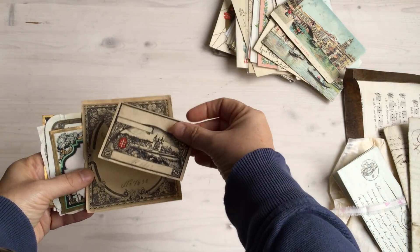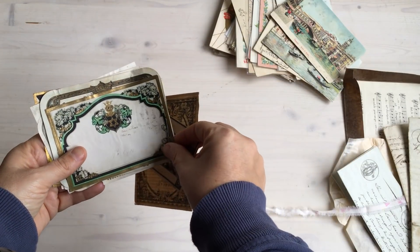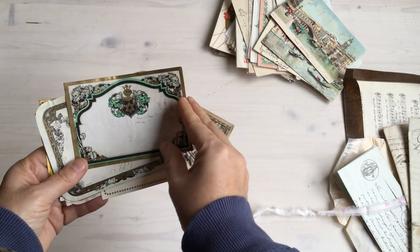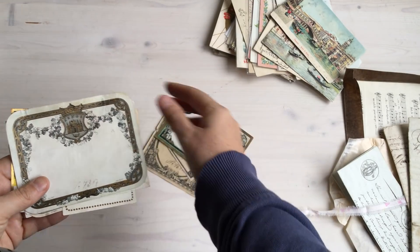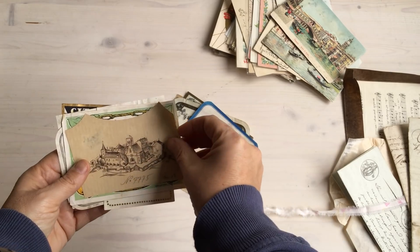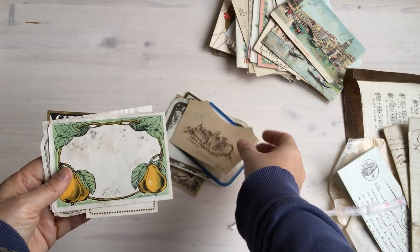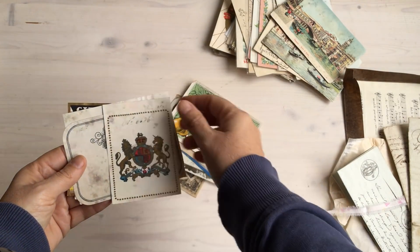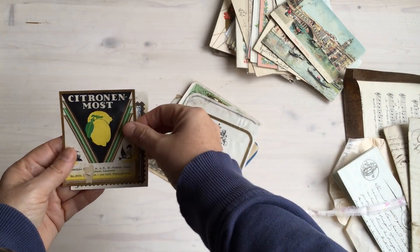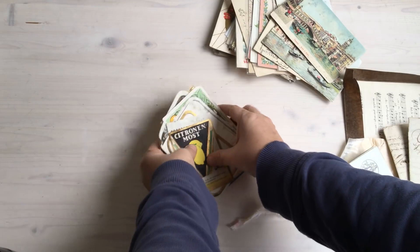Finally I've got a lot of labels and postcards. All these really old labels are apparently from the very start of the 1900s, which should be really cool to scan and use in journals. Some of them might be wine labels — not sure — but they're all old, really old vintage labels from Italy.